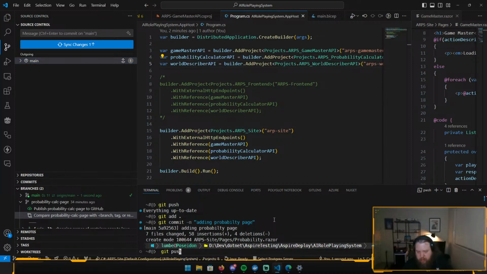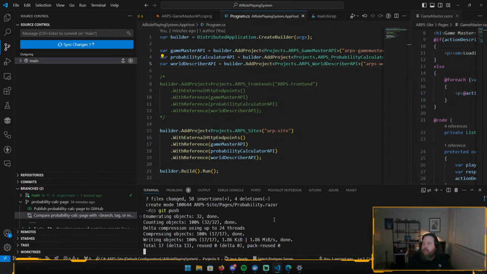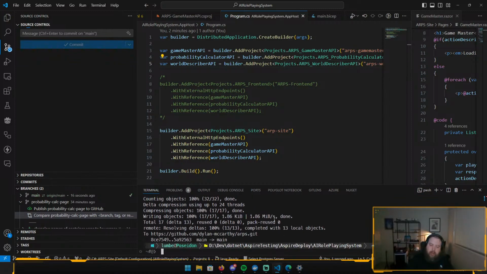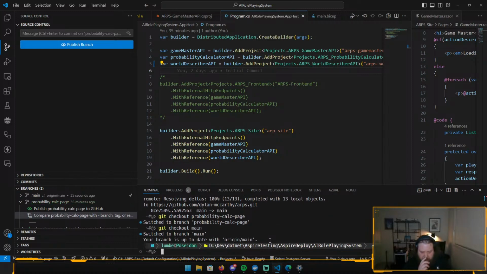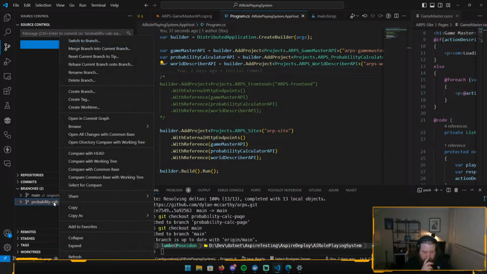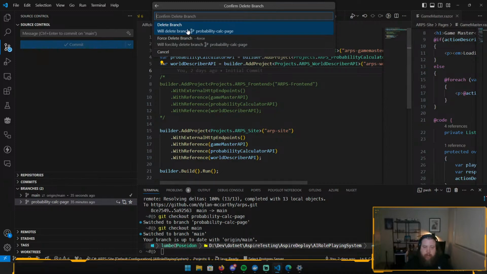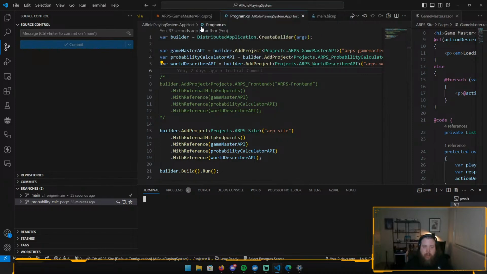Yeah, that did not do what I wanted it to do. I wanted to try and do the proper workflow where I push it to a branch. And now I'll switch to the branch, but that's fine. I can go delete this branch. I don't need it. That's fine.